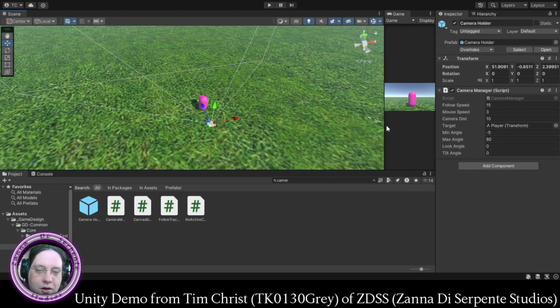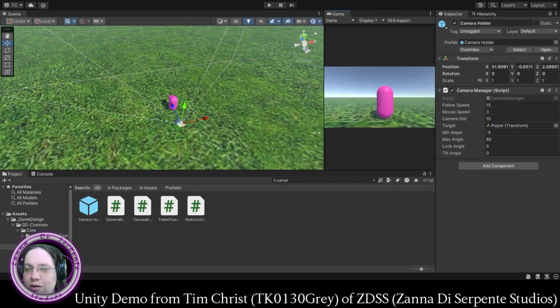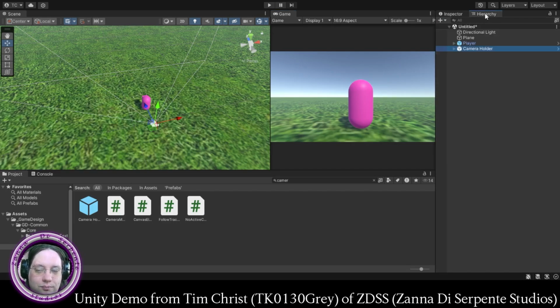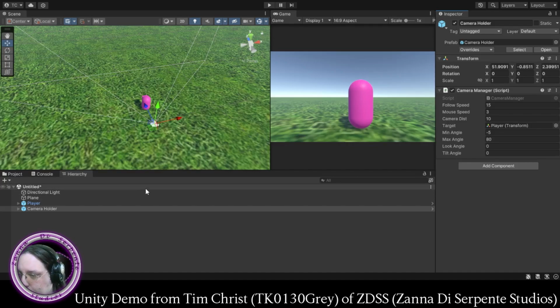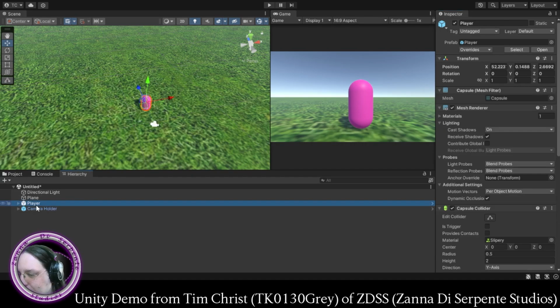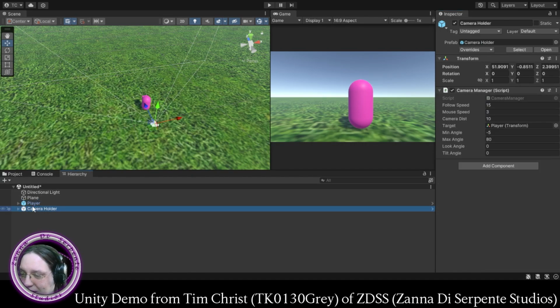Now then, just putting the character and the camera holder into the scene does not mean these two objects are linked together. So, here's where I'm going to pull the hierarchy over for just a second, because I'm going to mess with both the player character and the camera holder.